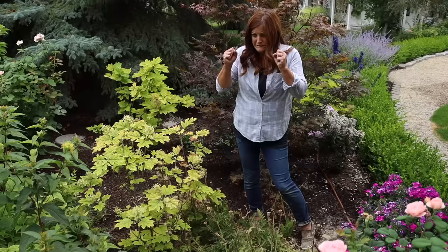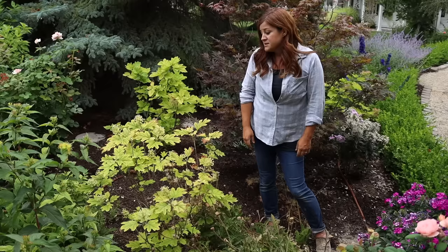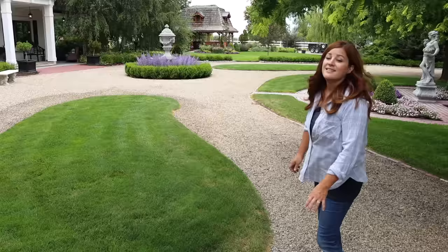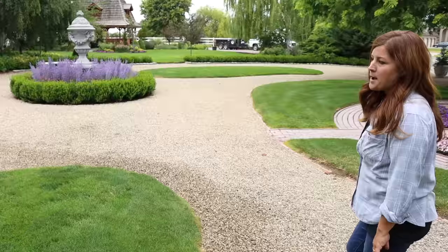I just planted the panicum last year and I am dealing with quite a bit of chlorosis in this whole garden. In this particular area my oak leaf hydrangeas - I treated them with Iron-Tone and then we're going to come along with soil acidifier. Aaron already did that, so they've had a couple of different treatments of Iron-Tone. We should see some improvement next year - they'll probably be a lot better.